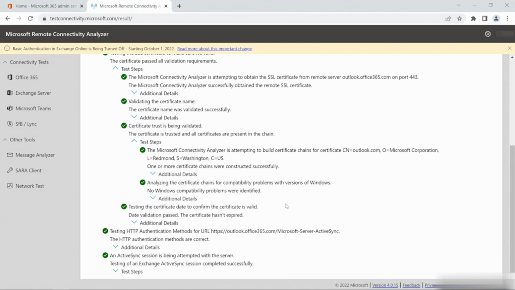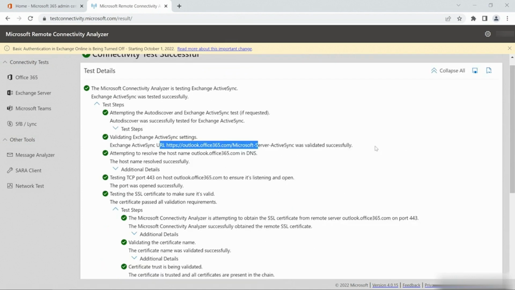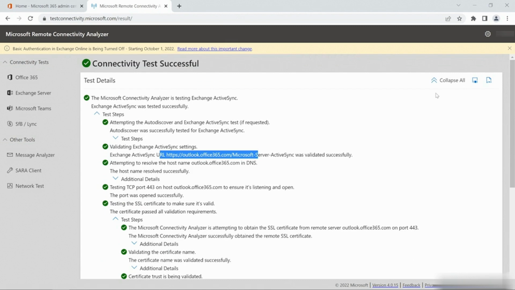When there is an actual issue, it allows you to pin down exactly which element of which aspect of authentication or trust or certificate access was invalid and which one failed, and allows you to pinpoint exactly the source of the problem and resolve it. So this is only one of the types of tests that I can perform.